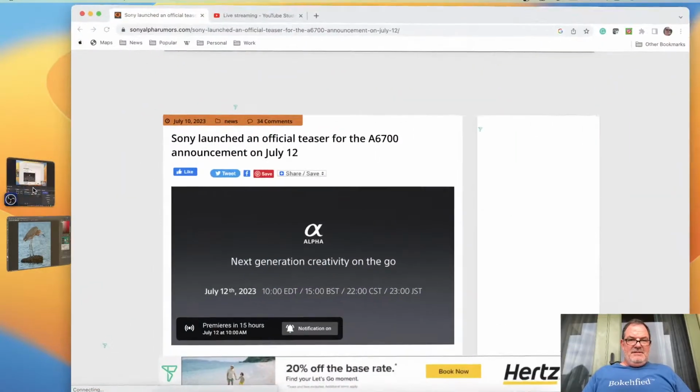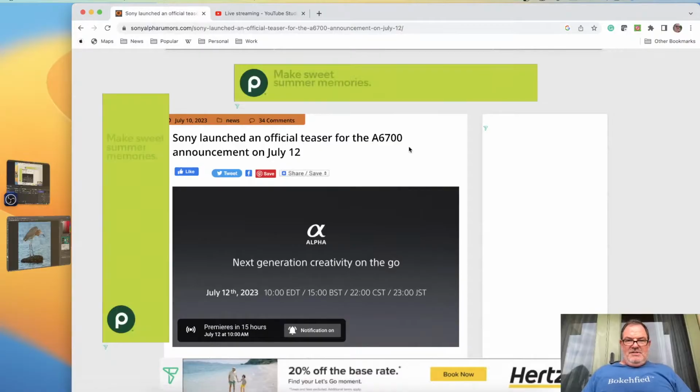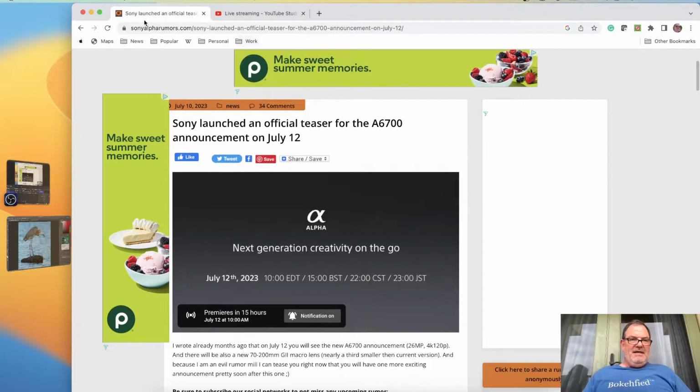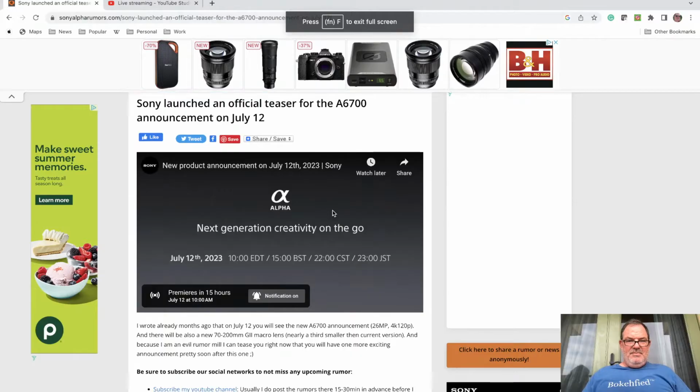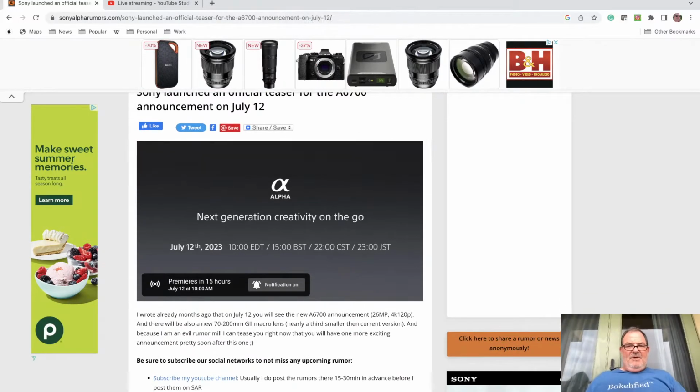But the camera that I'm thinking about, let me see if I can make this doodad work here. The camera that I'm considering is this. This is the A6000 series from Sony, which just sounds crazy to say. I'm not really much for Sony cameras, but I keep hearing how great they are, and I might as well see for myself if they're any good or if they're not any good.